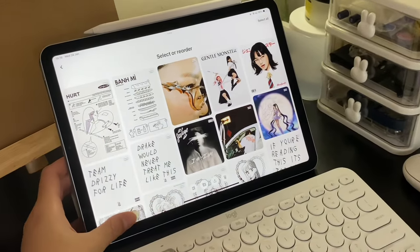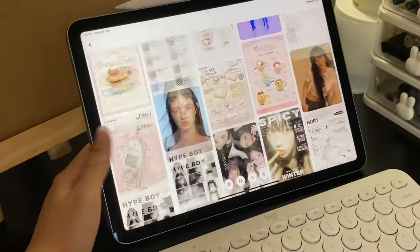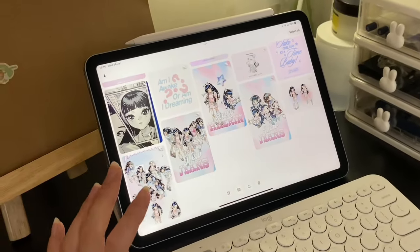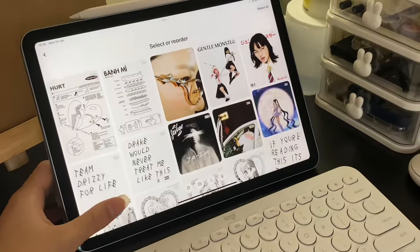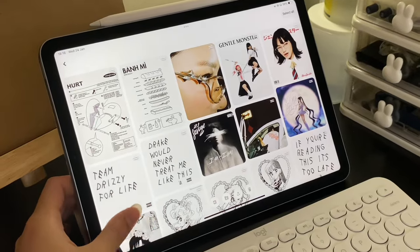This is a Pinterest board that I have of all the prints that I want to print out. This was the initial aesthetic that we were going for, but I realized that I'm not really a colored girl, so I'm more like these muted black and white gray colors. So I think this is what we're gonna go with.